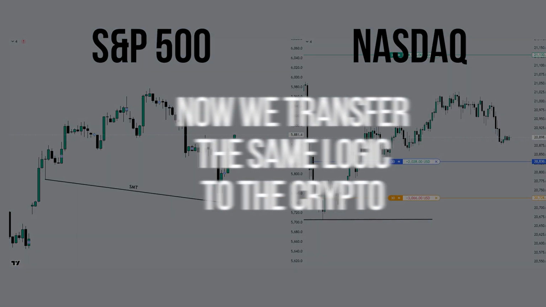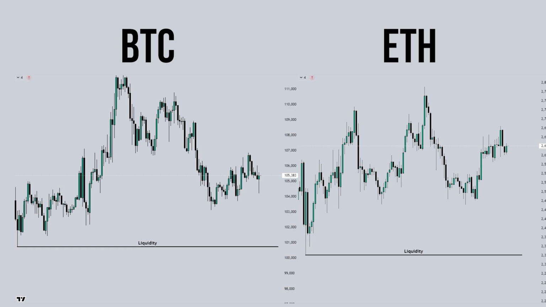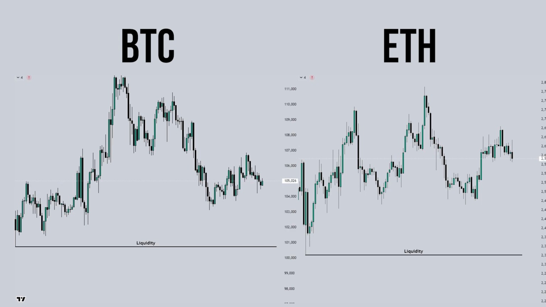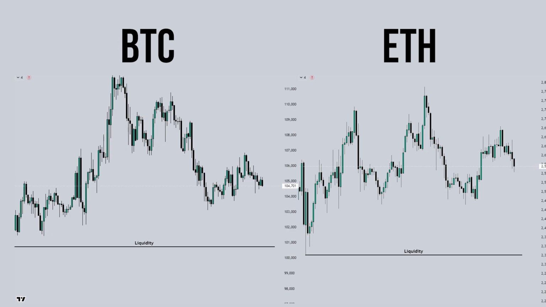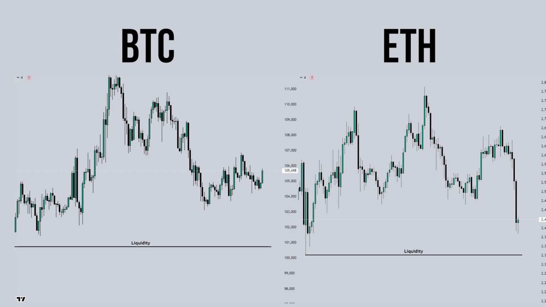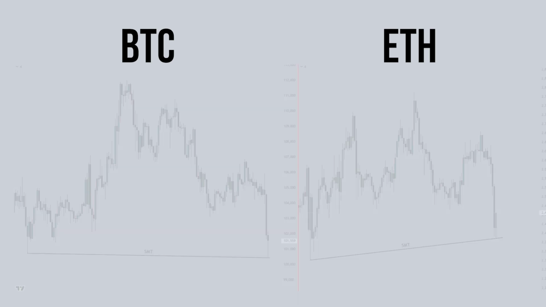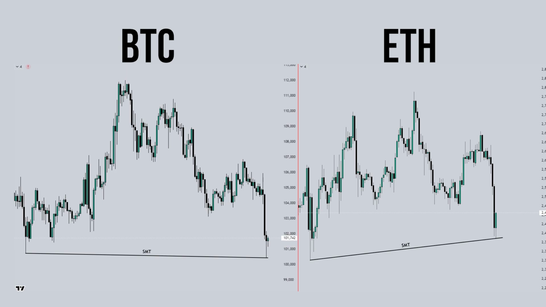Now let's apply the same logic to crypto. Bitcoin and Ethereum often give even clearer SMT signals. Let's see how to catch reversals there. On the chart, Bitcoin and Ethereum in the London session. Bitcoin is falling below yesterday's low and taking liquidity with it. At this point, Ethereum remains above its extremes and does not touch liquidity from below at all. This is SMT divergence. One asset has removed stops, the other has not. What does this give us? Context. The market has already fulfilled its task of removing liquidity and is now ready for a reversal.